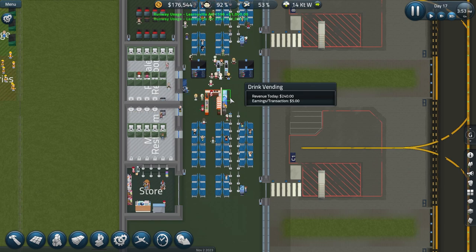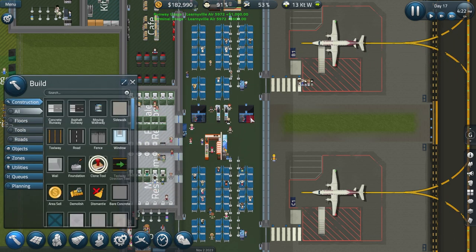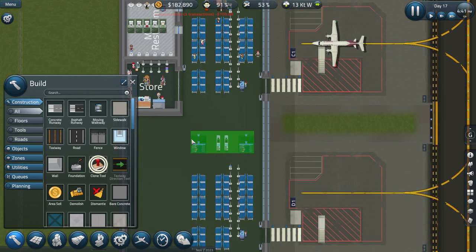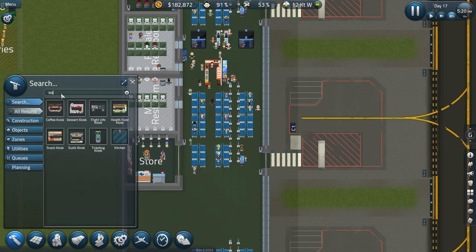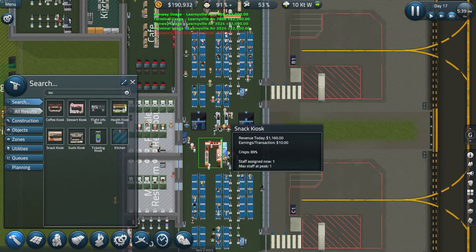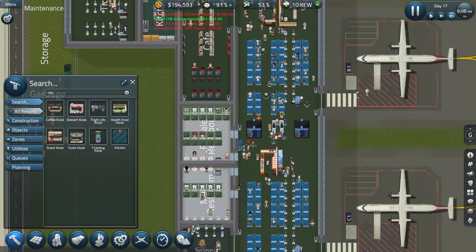Before we do any of that, we need to put in... I'm going to clone those. Actually, I'm not going to clone them. These are kiosks. Okay, so we have a snack kiosk, newsstand, coffee, pizza joint.